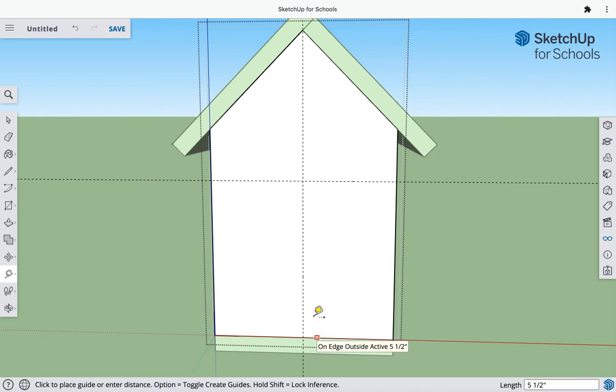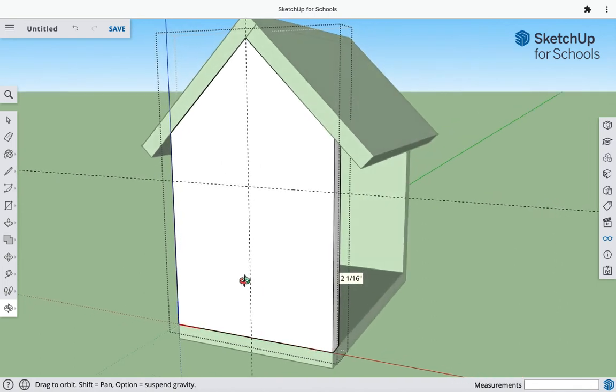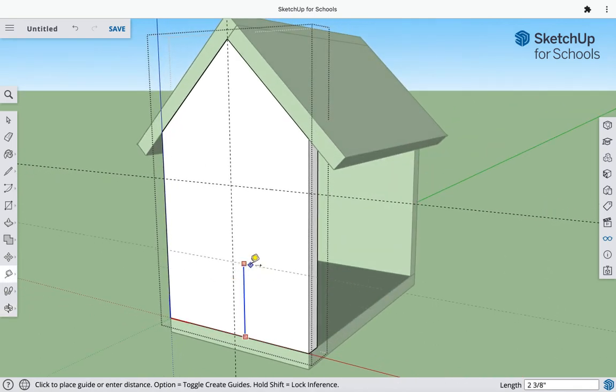And then this one needs to be a little bit lower. Oh dear. Okay, so right now I'm going to teach another trick. You want to hit the up arrow key on your keyboard, and that's going to lock you onto the blue axis. Because right now, I don't know if you could notice, but my SketchUp was having trouble figuring out where I wanted to go. That's the inferencing engine that's built into SketchUp. If you tell it what axis you are trying to lock it to, in this case the blue axis or the vertical axis, you can tell it that by using your arrow keys on your keyboard.